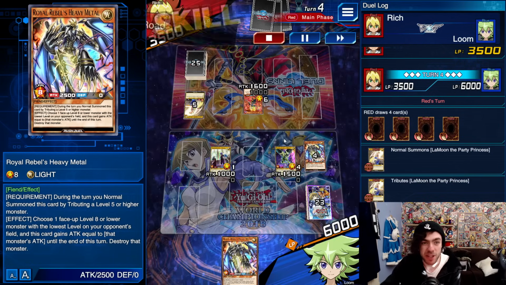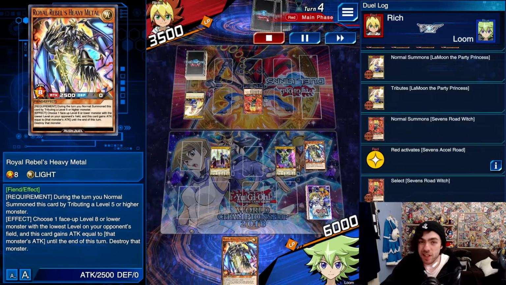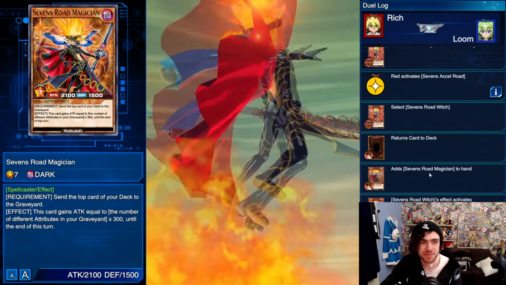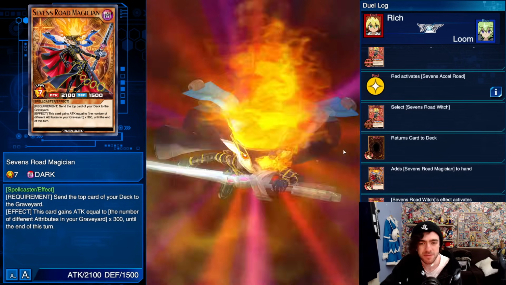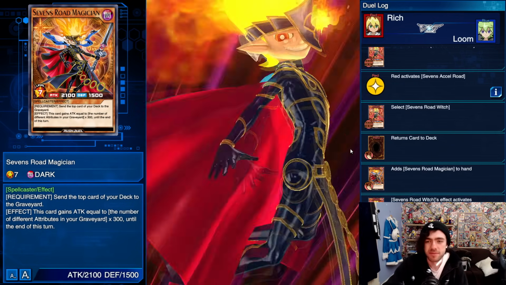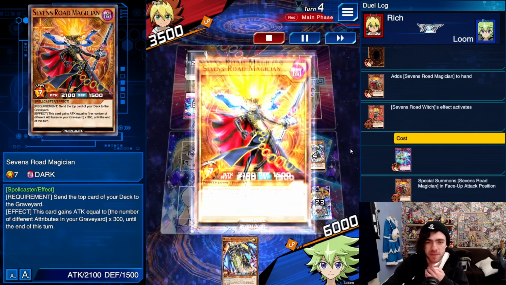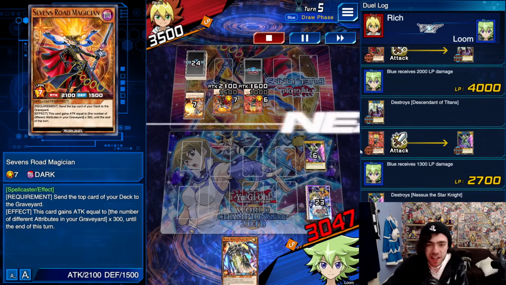Alright, my opponent really pops off here. Using one of the few skills in the game that actually lets you search for cards, grabbing your 7's Row Magician. Alright. Swinging in 3000 attack, 2800 attack, and passing back over.